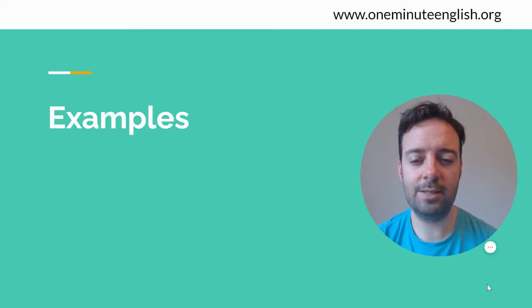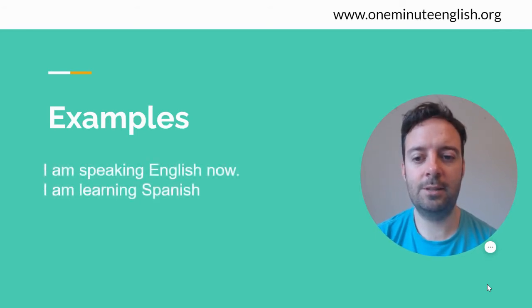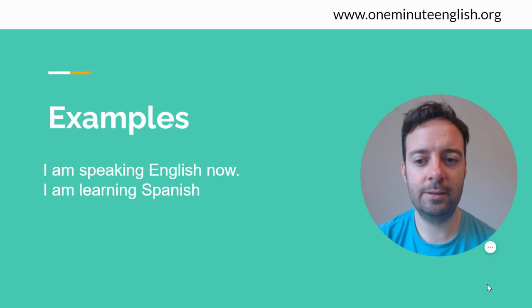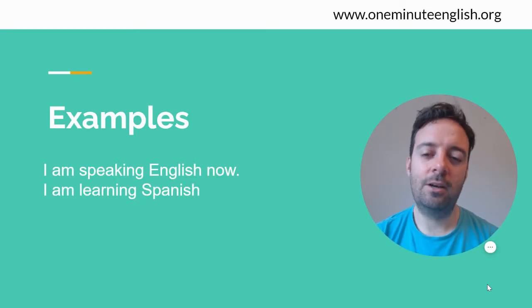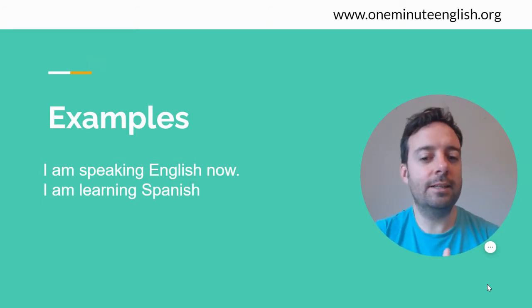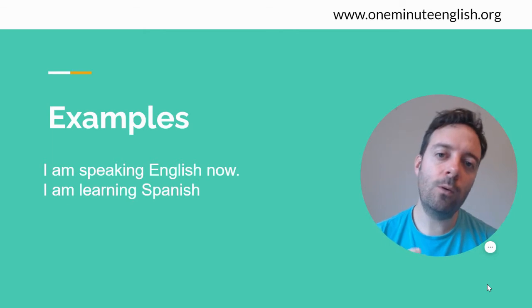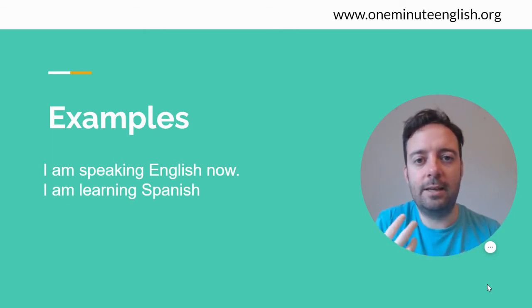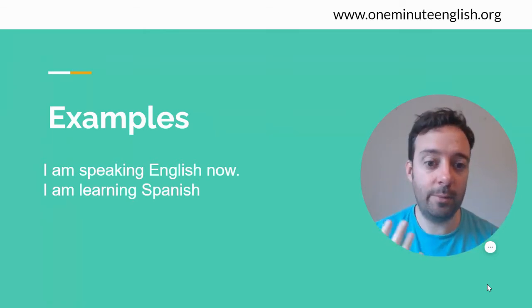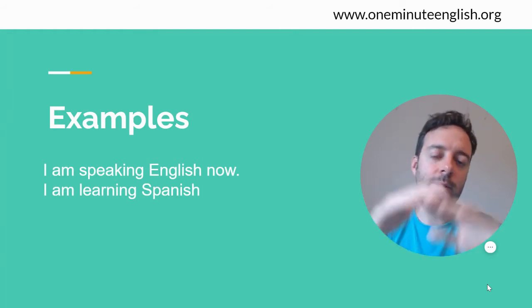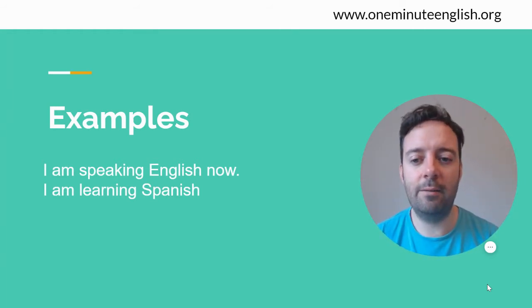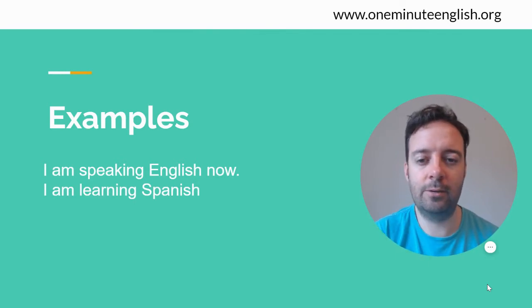So let's look at some examples here. I am speaking English now. Yes, it's true. And I am learning Spanish. Okay, so do you remember I said it's something happening now or near now? So it's like it's in the process, right? I'm not learning Spanish right now at this minute. But in general, in my life, I am learning Spanish now.